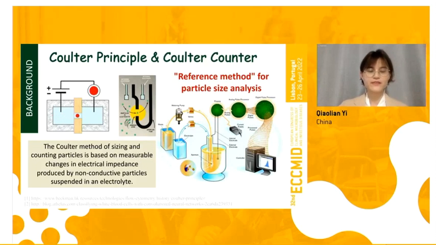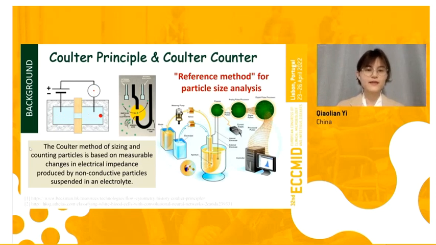Here, we present and demonstrate the clinical application of a rapid AST based on a Coulter counter for single-cell bacterial enumeration. As a reference method throughout the world for particle size analysis, the Coulter principle is independent of particle shapes, color, and density. Look at this illustration of a simple Coulter counter. It may help you understand what the Coulter principle is.